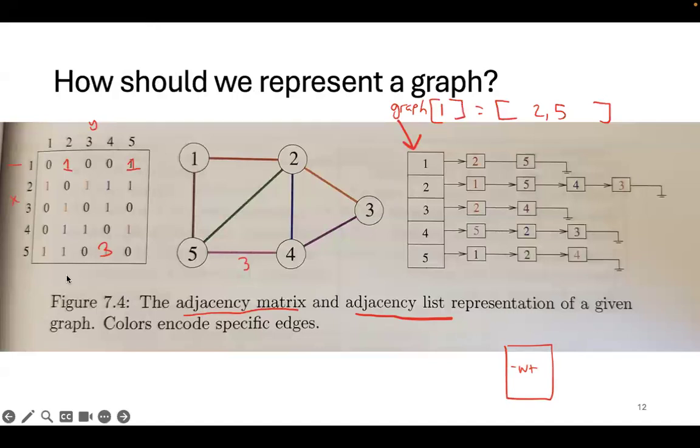This is what I'm talking about for adjacency matrix on the left, and this is adjacency list. The rows here are the vertex numbers. This array is the vertex numbers, and then for this one, we've got a linked list of all the vertices that number 1 is adjacent to. And here, there's a 1 in a column if that vertex is adjacent to another one.